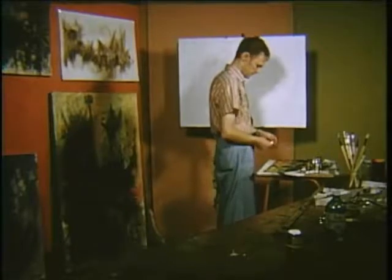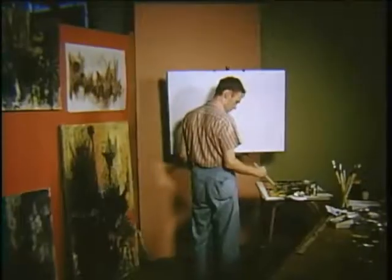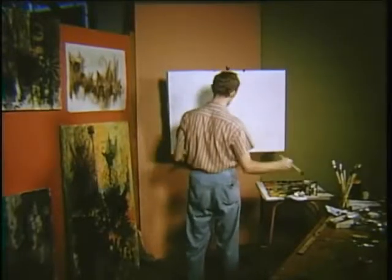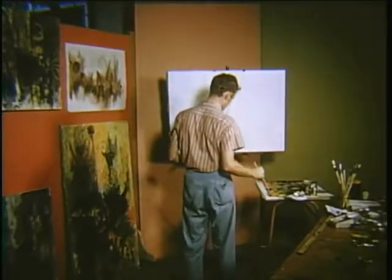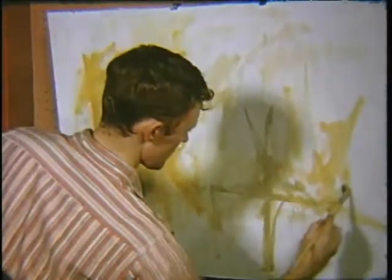I generally find the seed for my paintings in small thumbnail sketches, often done with a ballpoint pen. This sort of shorthand is a valuable note-taking device when gathering ideas from nature. Sometimes, however, I start with a finished ink or chalk drawing. The idea for this painting came from several pen and ink sketches which led to a red chalk drawing.